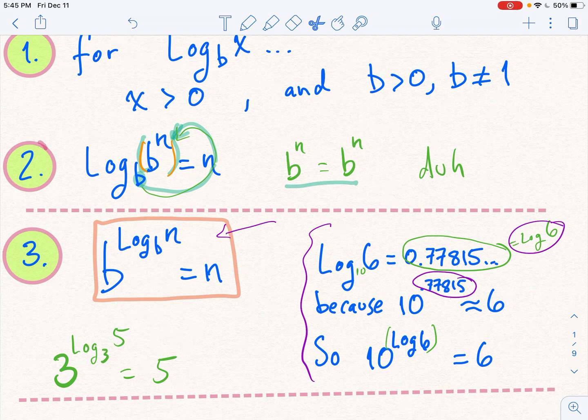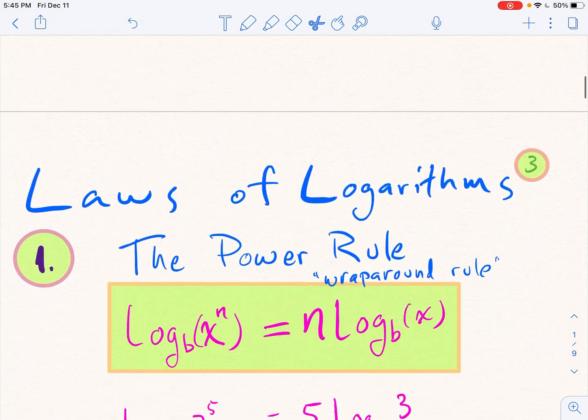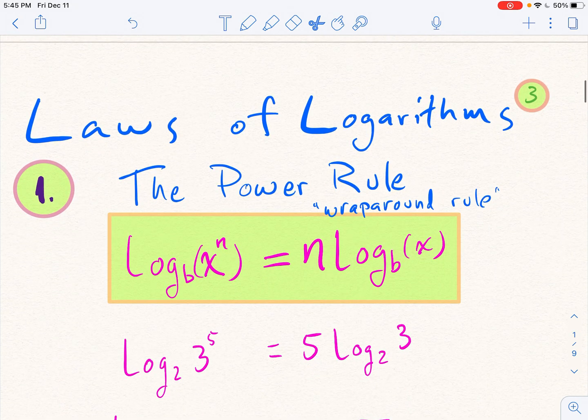And then we have this little quirky couple of properties here about logarithms, numbers 2 and 3 there on the screen. I'll let you copy those down. Don't want to say too much about them at this point. They're just kind of like an odd little thing of the circular structure, I guess, of a logarithmic expression.